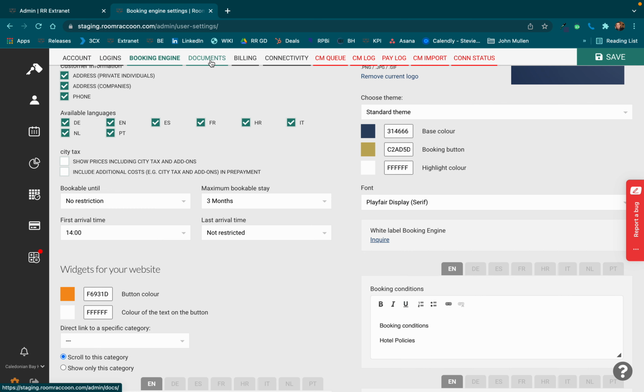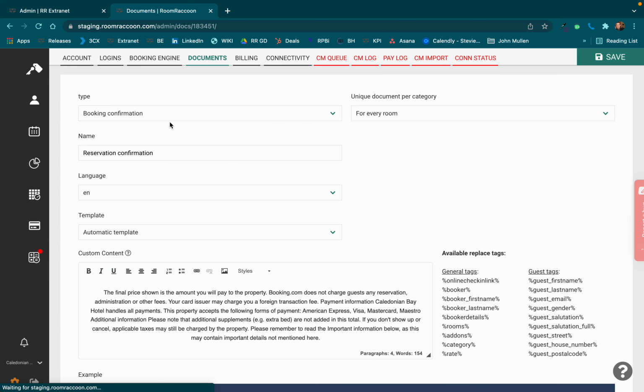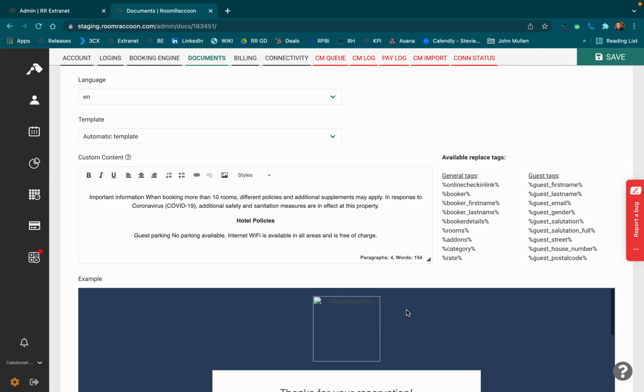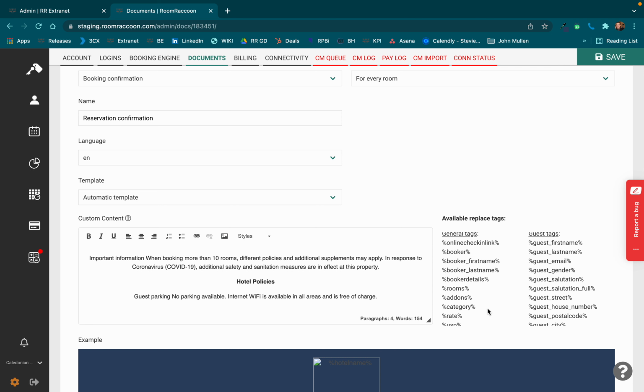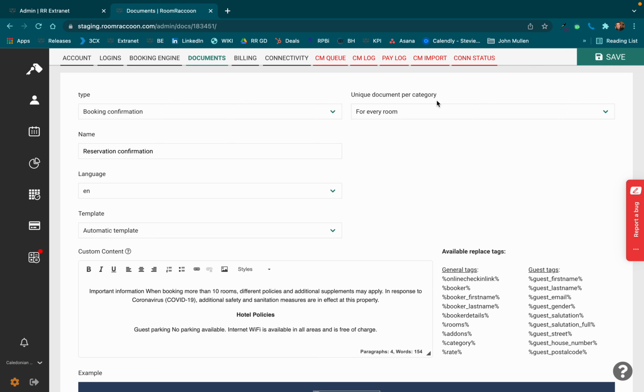Final section to show you here is the documentation. Ours is completely bespoke. You can add a document as simple as pressing this button up the top right. Again, it can be done into different languages. There are templates in the system, but you have full control over the visualization and content of this. You can make it as formal as you wish, or as personal or informal as you wish. Any details that need to be done within this, as long as the tagline's in it, it will automatically update at every stage. Likewise, you can have different correspondences for different categories within our system.